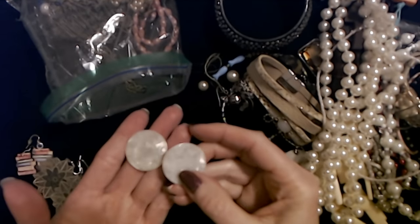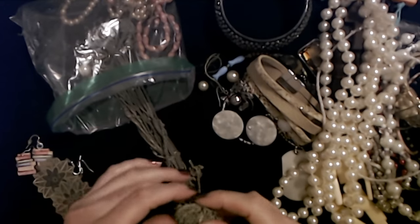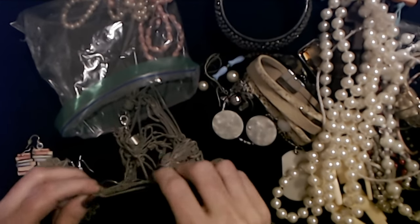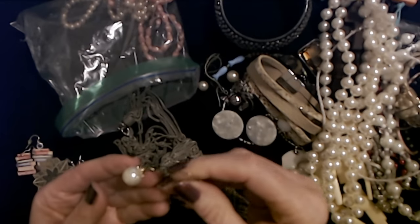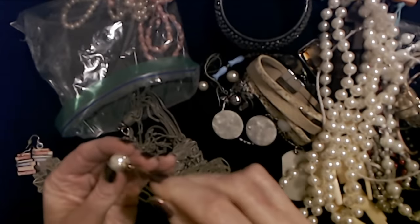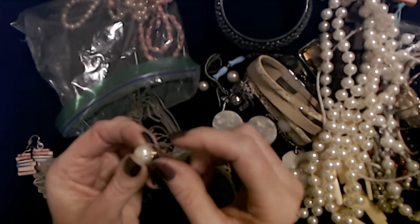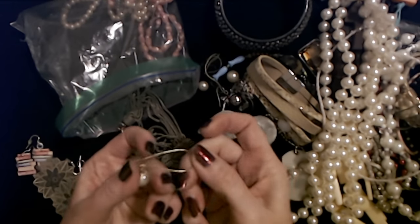And here is the matching earring for that one. Oh gosh. What on earth? It's like a ball. Look at all this. What is going on? Well, first of all, there's an earring tangled up in it. That's a problem. Oh dear. Ah, it's no problem at all. Look, it has one little swinging ball. Pew, pew, little swinging ball. This pearl is different though. This little plastic pearl, I've never seen one quite like it because it has little rhinestones in it up here at the top. They're small. But they're there, and here's the earring part.